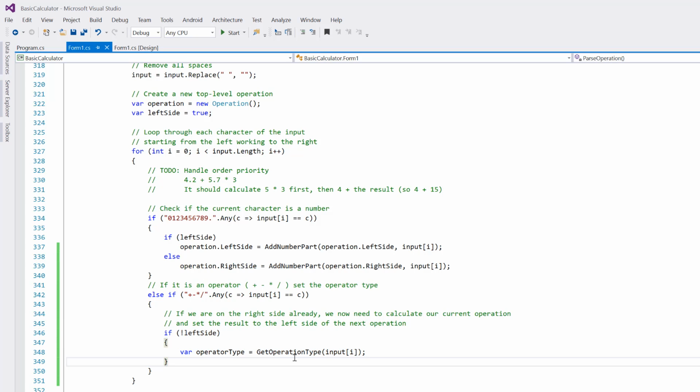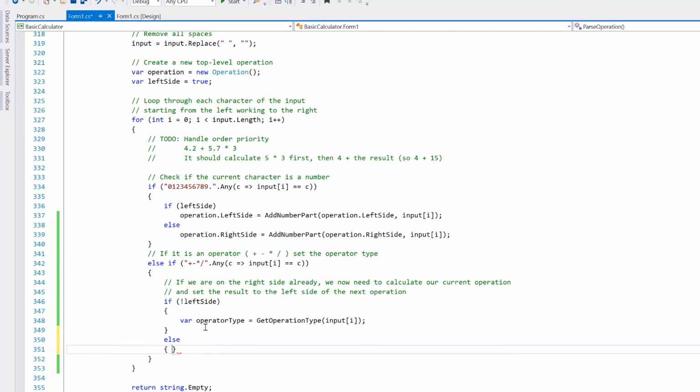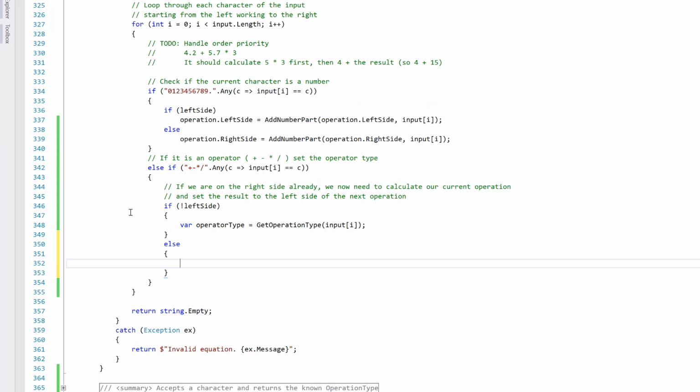And then you hit an operation, and that's when you'd hit this statement. You'd now want to get this operation type just to save it. Then you want to calculate this, which should be stored in this operation class, because we've added the operation left side here, the operation right side here, and we will add the operation type in this function. So we do that calculation. In fact, let's do this the opposite way then. Let's jump back to when we're on the left side here, so that we can do it sort of in order, make it a little bit easier.